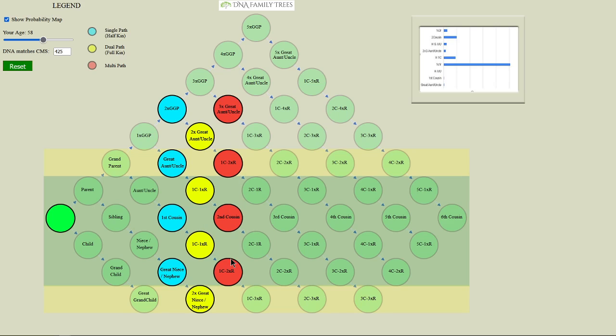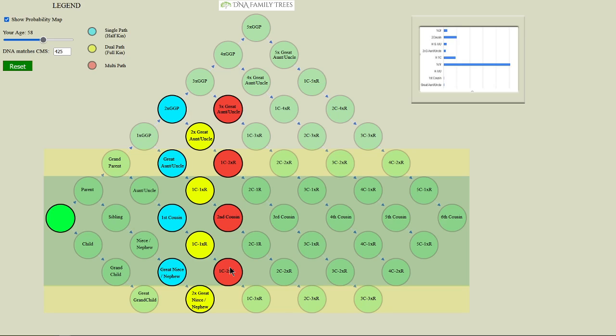I'm calling this multi-path, but remember, every generation divides by 2, which means the number of paths as you go out a node has to double. This is a single path, it has to double to a dual, and for this one to be the kinship, it's going to have to double the dual, which means a quadruple path. Okay, in order to get here, you're going to have to find 4 or more paths. I say 4 or more.